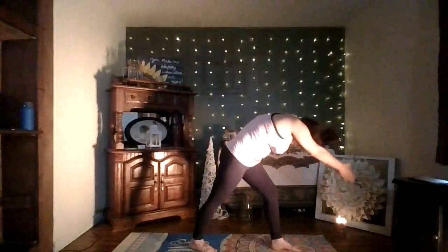Eventually, both legs will be straight, and you're going to start to walk your hands back into prayer position, balancing on the blades of the pinky. Inhale. Exhale. Inhale and change. Come back up, same way you went down. Slow and with control. Pivot. One step left. Drop your arms to Shavasana.